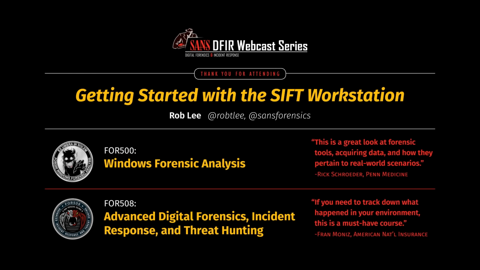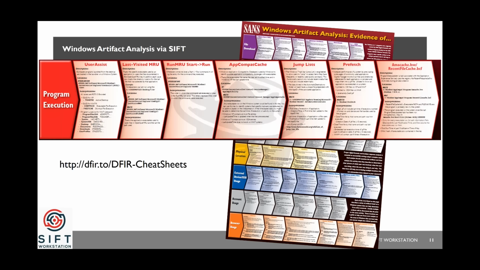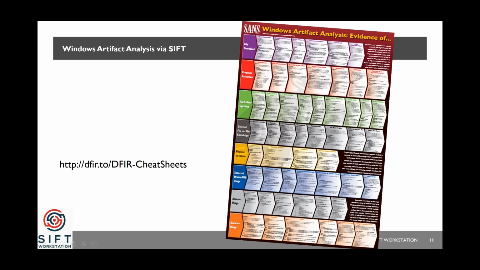All right, thank you. Can you do something that shows USB usage? Yeah, USB usage, if you actually go back to our slide here on the Windows Artifact Evidence of slide, we actually have an entire column here on external device and USB usage that talks about different registry keys and different artifacts and different log files. You could use Regripper. You could simply cat the setupapi.dev.log file, look at the event logs using the different event viewers that are on the SIFT to be able to extract out potential USB usage.